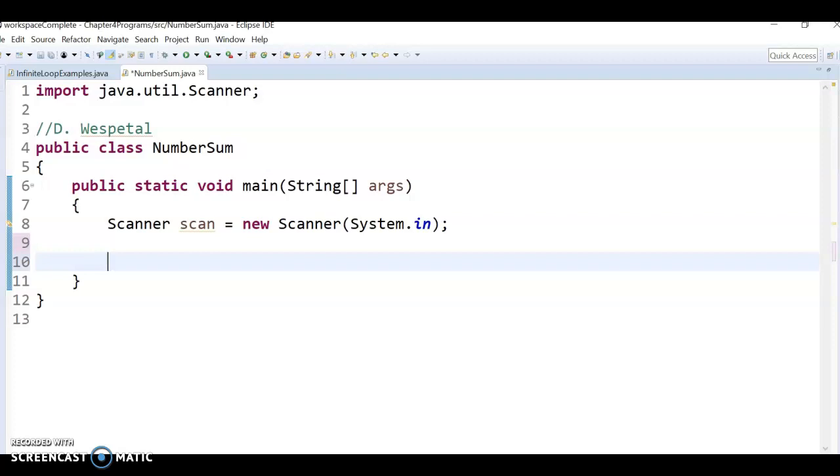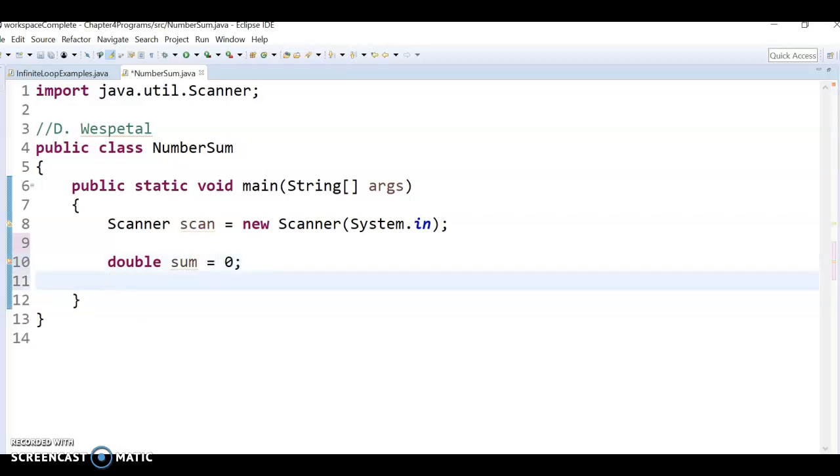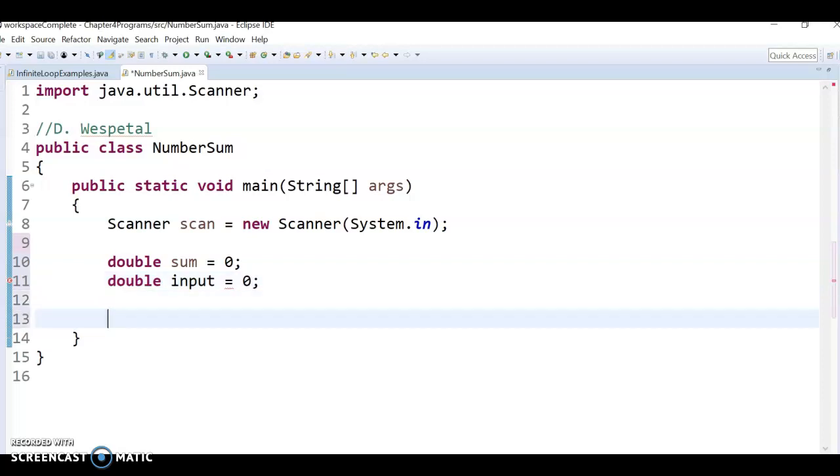So I'm just going to start with the very basics of it. Let's do it with doubles actually. So I'm going to have my sum variable, which we talked about already, be 0. Okay, and then I'm going to make another double called input, and I'm going to have that be -1 or 0 or something to start with.